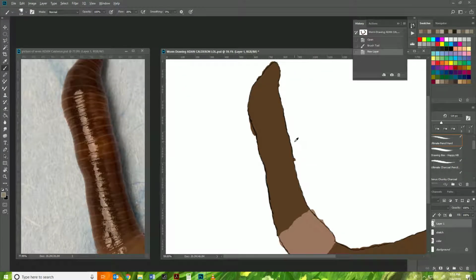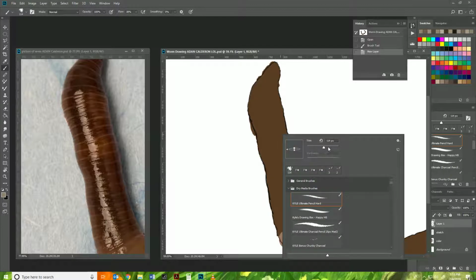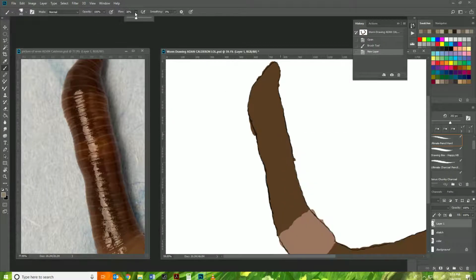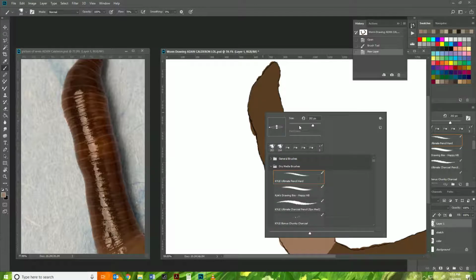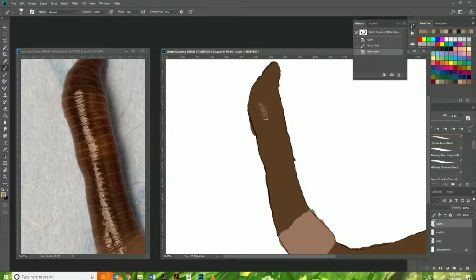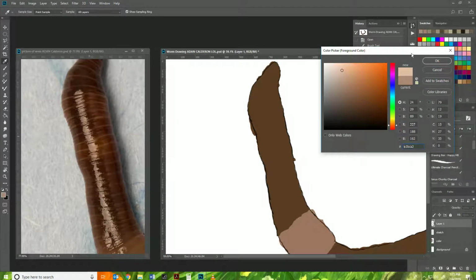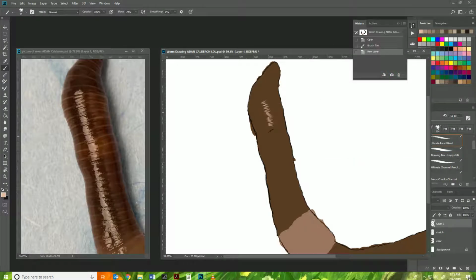Okay, something like that. And let's go a little bigger. Let me pull my flow up a bit. It's not exactly what I'm looking for, but for the sake of this, so you don't have to sit here forever, I'm going to just say, let's go with it. I'm trying to get that shine right there. And I'm going to go a little bit brighter. I want to make sure that you guys can really see this. So we end up with something like that.